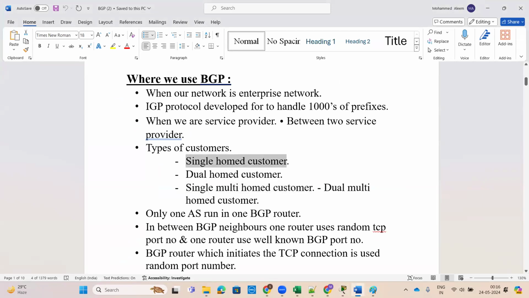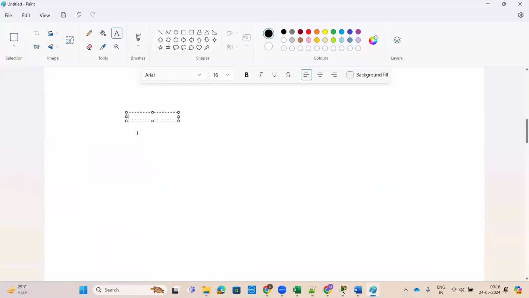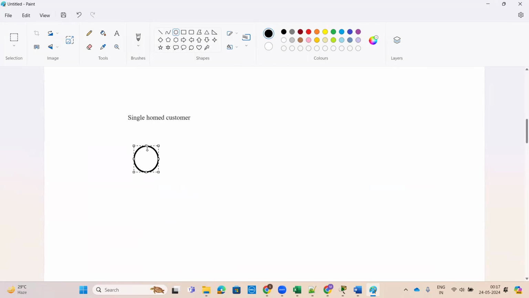Single homed customer. In this single homed customer, only one customer will be connected with only one ISP.